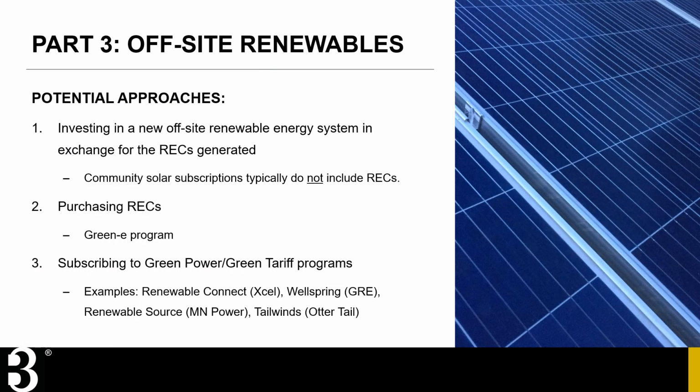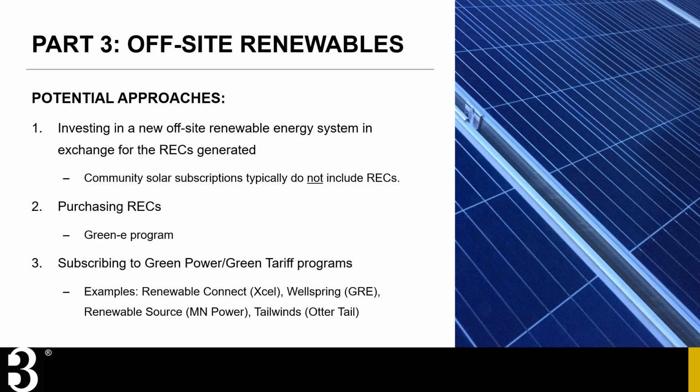One approach to off-site renewable energy procurement is to invest in renewable energy development. However, it is critical to ensure the project obtains the RECs, the renewable energy attributes of the energy being produced, not just the energy. In fact, the energy associated with the RECs does not need to be purchased by the project. Subscriptions to community solar gardens typically include the energy generated but not the RECs, so this is unlikely to be accepted as a source for off-site renewables.